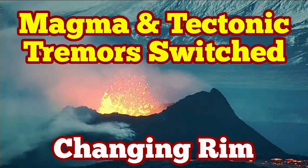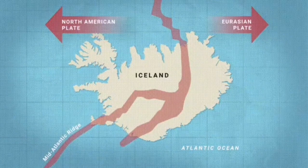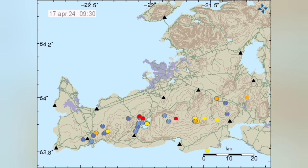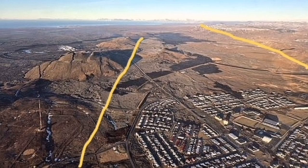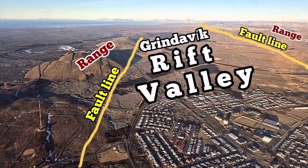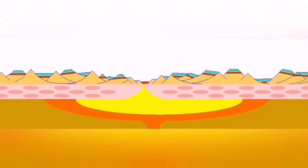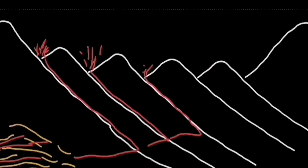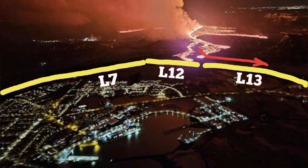What makes Iceland's volcanism different from elsewhere is that here we have the oceanic ridge landing above sea level on a piece of land called Iceland. We can see the volcanism that usually occurs five kilometers deep. Here we have the North American plate and the Eurasian plate moving away from each other and creating a rift valley. This is the Grindelwek Rift Valley in echelon with the other volcanic systems we see there — these are the different rifts visible here, and this creates volcanism of this type.